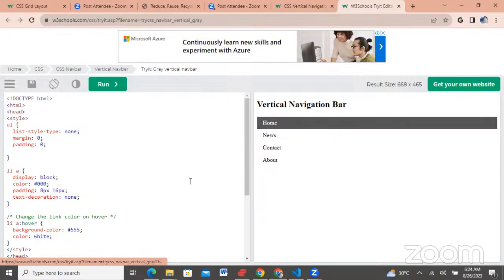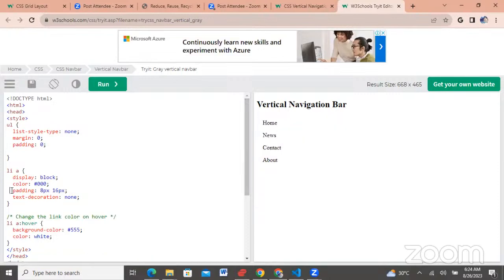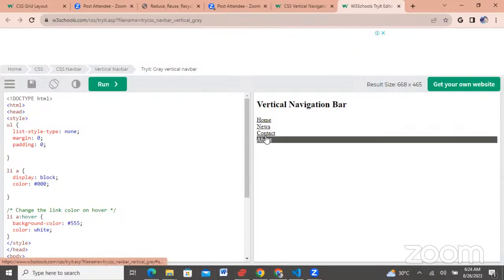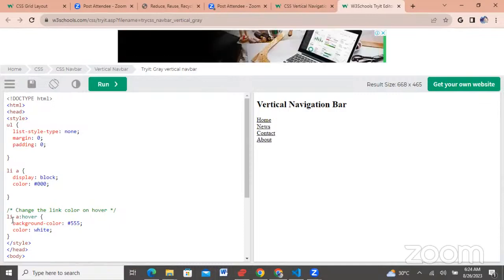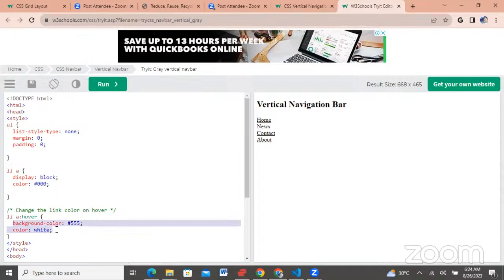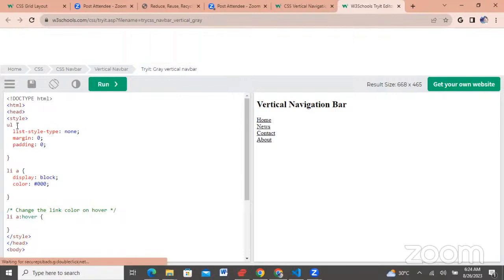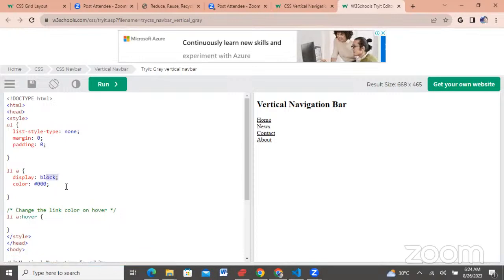But there was no margin and there was no padding. Okay, let me remove this. Aha. So this is exactly how it was there. It is a background color here. All right. So this is how it was when we removed the list style, removed the margin, removed the padding, we displayed it block and all of that.